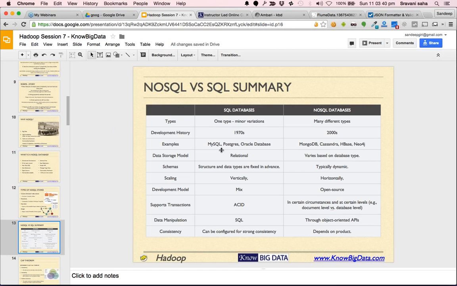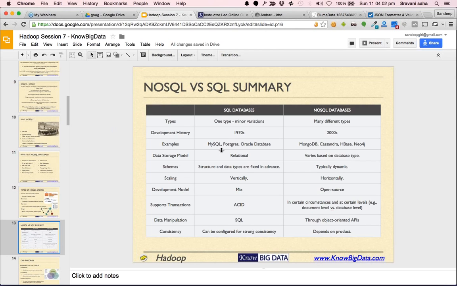Schemas in case of SQL database, structure and data types are fixed in advance. Here it's dynamic. Most of the SQL databases had to be scaled up only vertically. There was no provision to divide a database table onto multiple machines automatically.